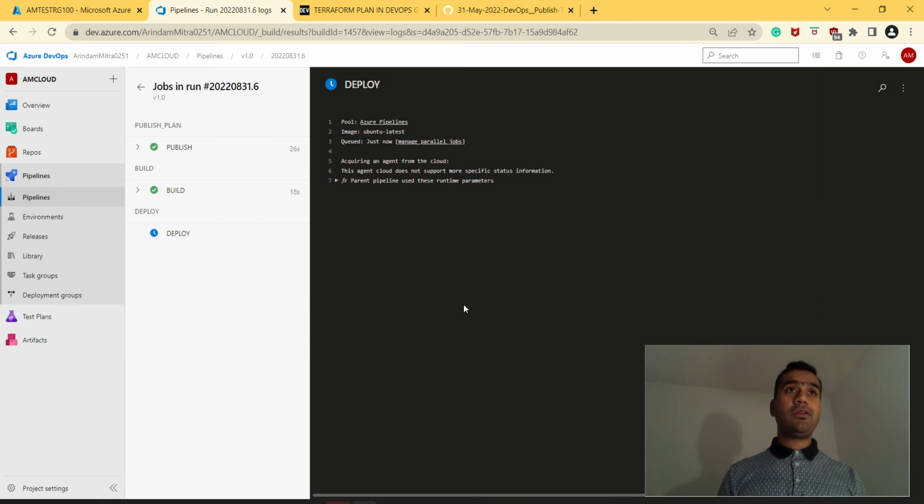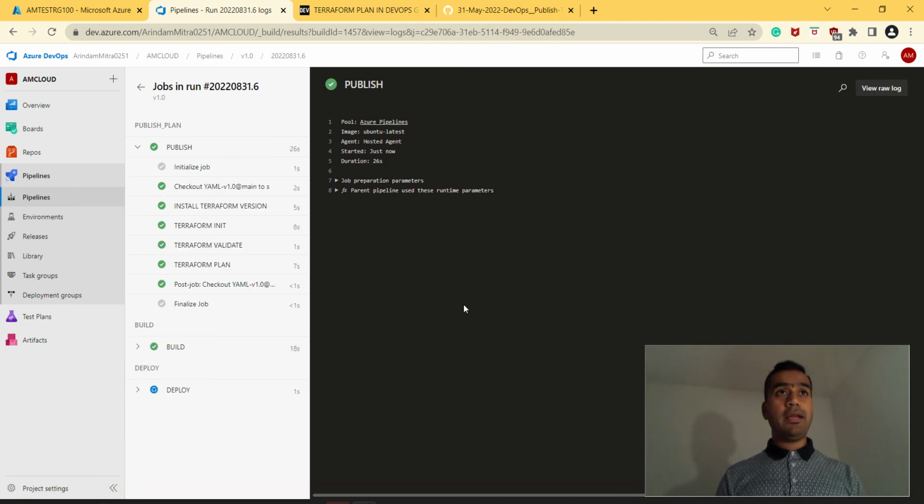So now I said that you need to add, or destroy, or make some changes in the infrastructure in order to publish the Terraform plan in the DevOps GUI. We have seen that we added a resource group and log analytics, and that is why the Terraform plan got published in the DevOps GUI. We also ran the pipeline making no changes, and we saw that if there are no infrastructure changes, you cannot publish the Terraform plan in the DevOps GUI.